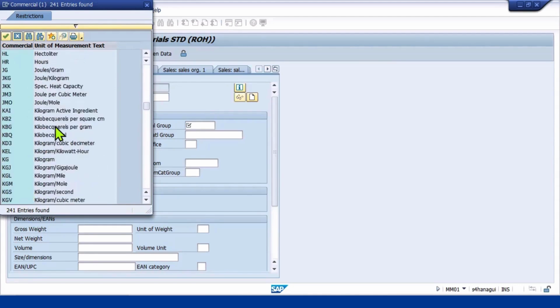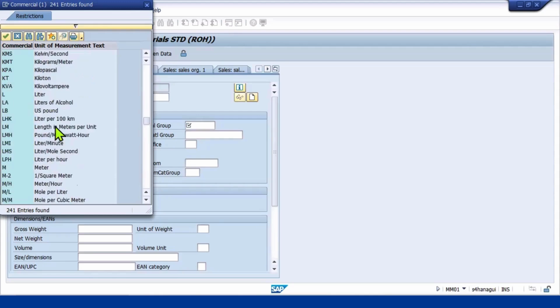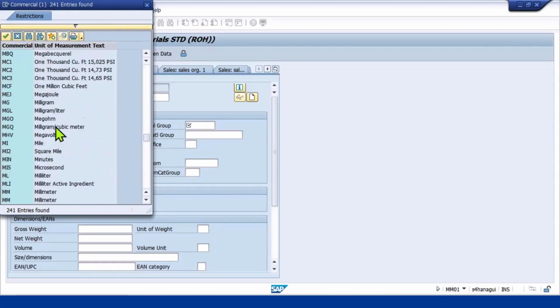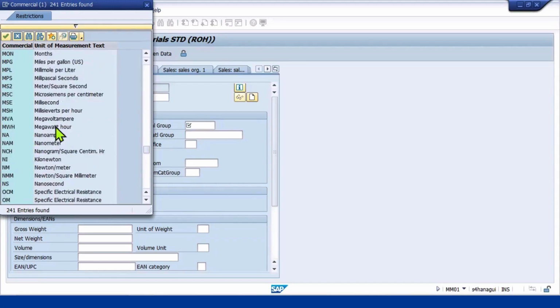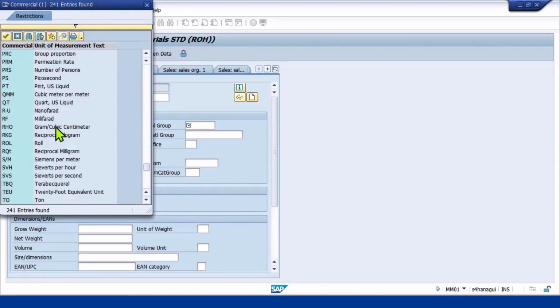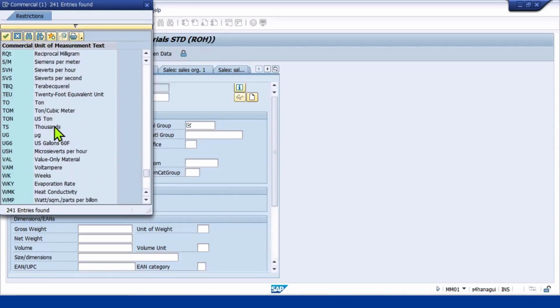PQ or ST may be in T, letter T. Ton. US ton. Which ton we'll use? Ton cubic meter. We'll use in ton. Okay.